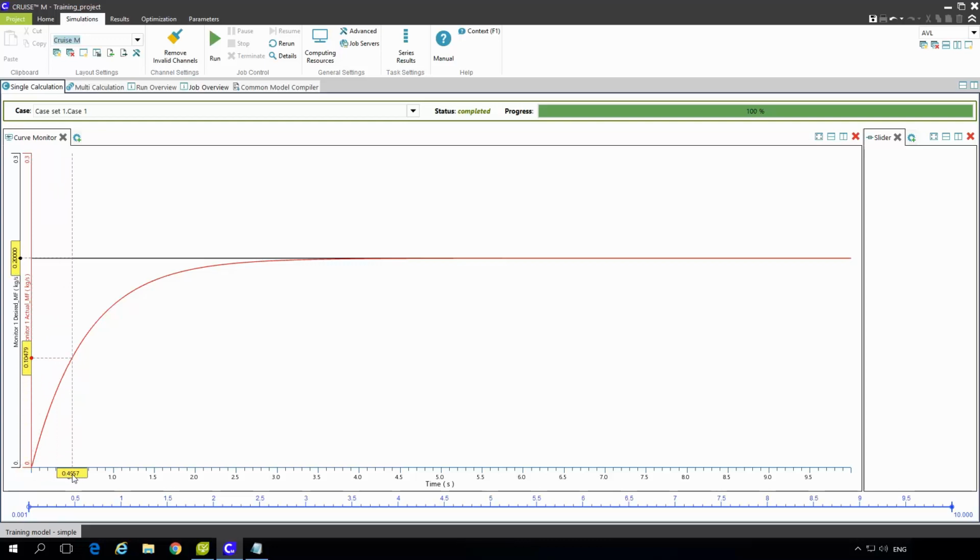Because the integral between two curves is always higher simply because of the difference between both curves, we will end up at some point matching both of the curves. Now we can also see the response from here. We can see that from a fully converged solution it takes around 5 seconds.